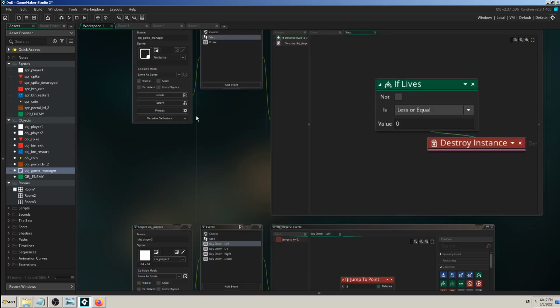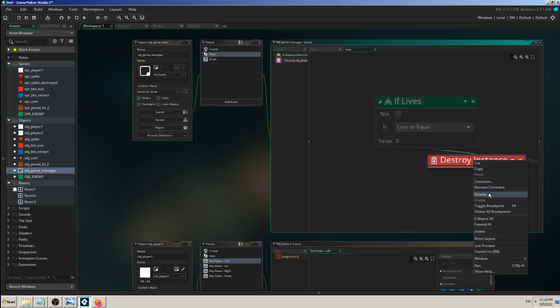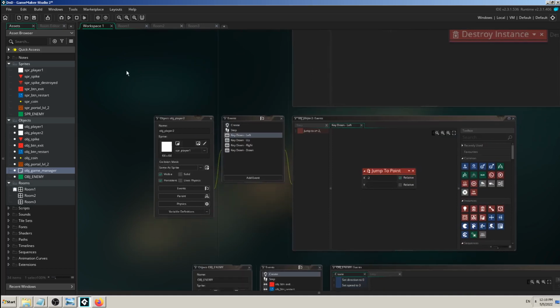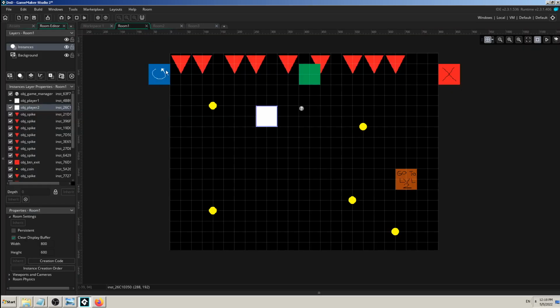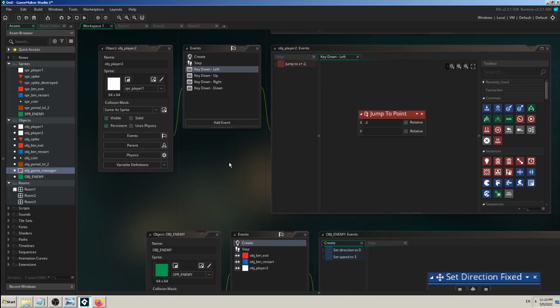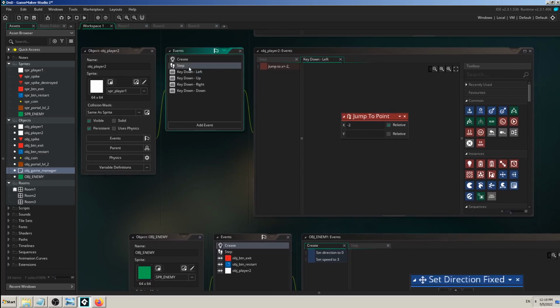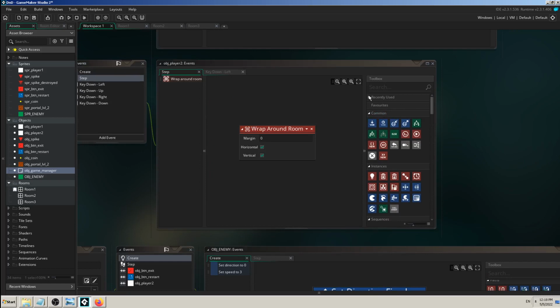But the other thing I wanted to do here is this: I will disable this for a second. Instead of using obj game manager, which as I said before has these instance variables, I will now use obj player 2, and into the step event I will put the same code as I have just used here.